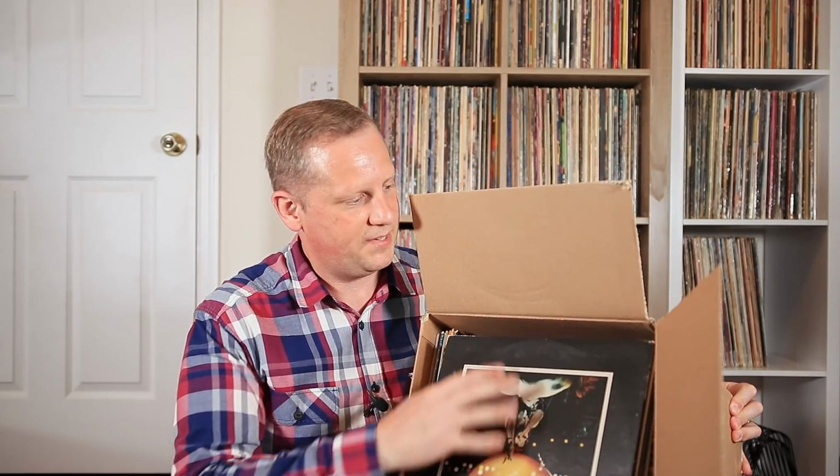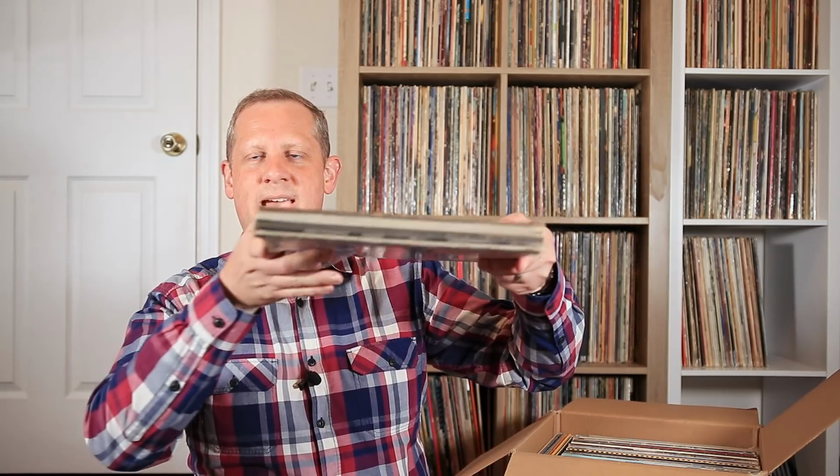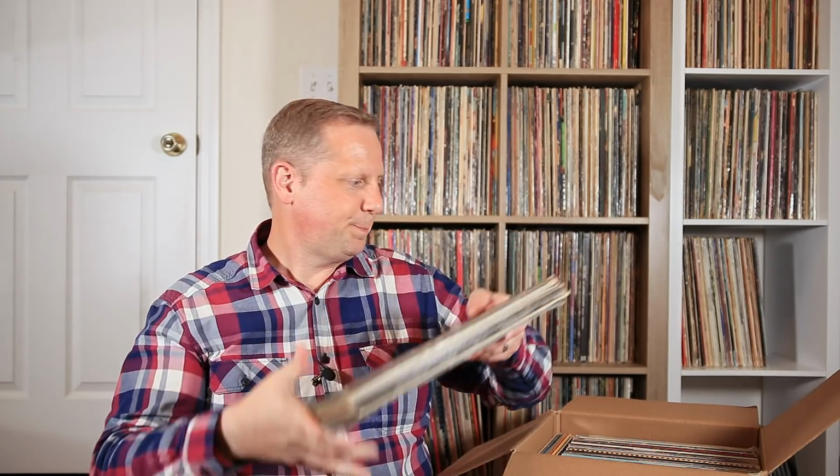Hopefully I can get this. It's going to be a little bit tricky. But we got this box here. You see on the top here, yes, there are records that are lying flat. But this is just a thin layer to make up for the difference in the top of the records that are stored vertically in here, just to make up that extra space at the top of the box to give the box some extra rigidity. So you just have this stack here lying flat together, and these are perfectly flat. Nothing funny here.